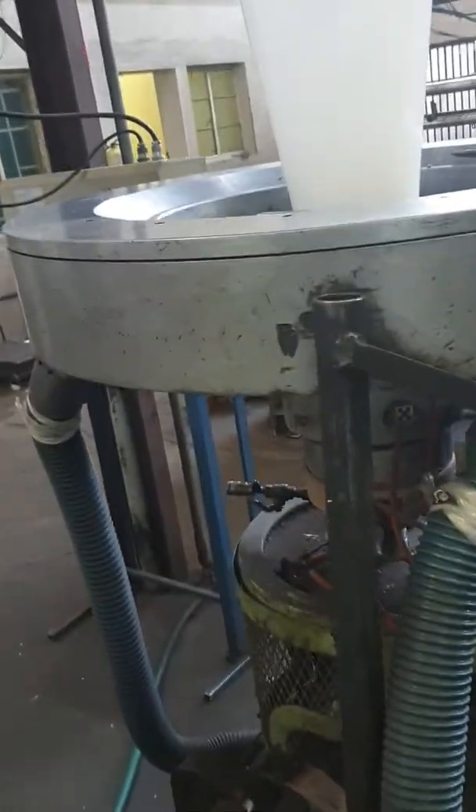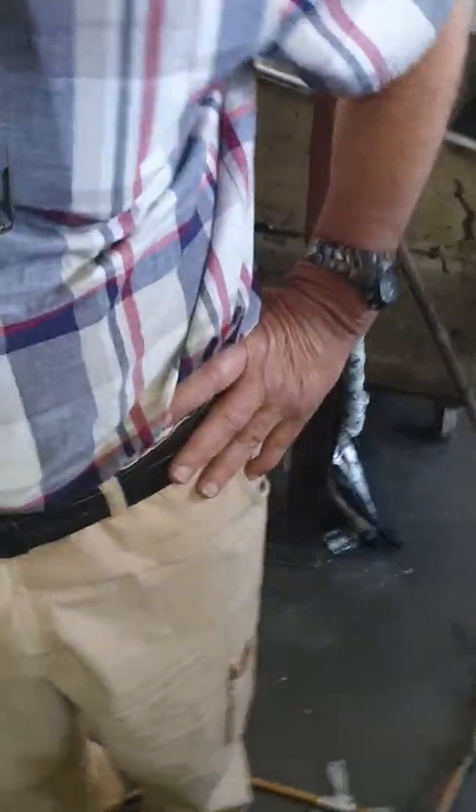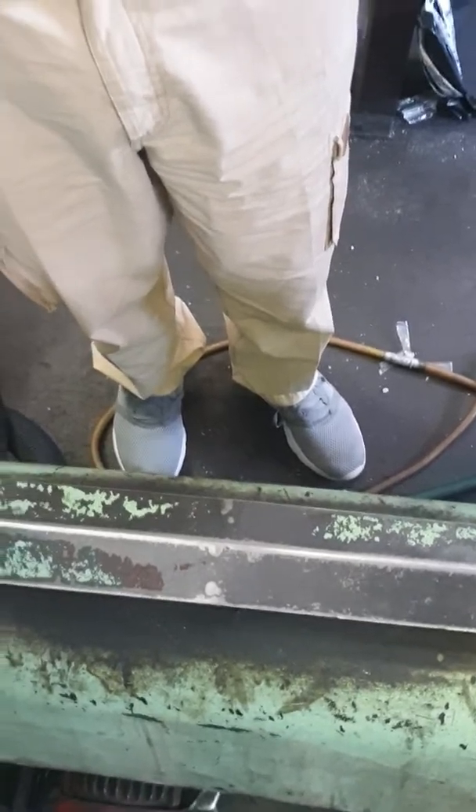This is what a lot of people don't realize when it comes to power outages — here is the critical part, and this little part here is critical. I want Nick Palmer to explain to me from the granules to there. This is the critical part when there's a power outage. This is where wastage, wasted money, and wasted product comes in. Explain to us how it works.